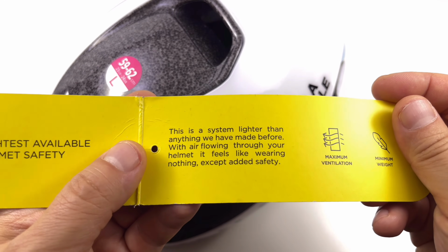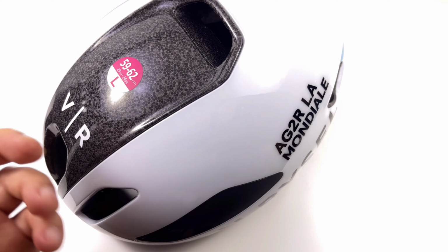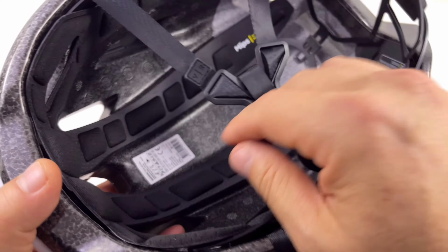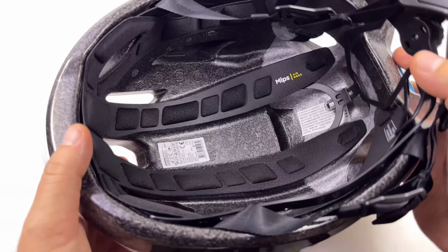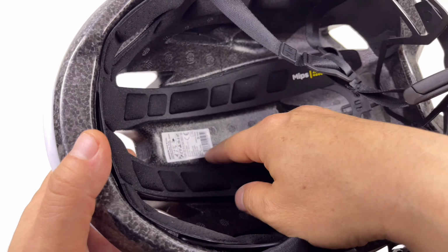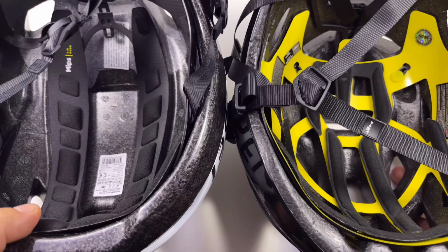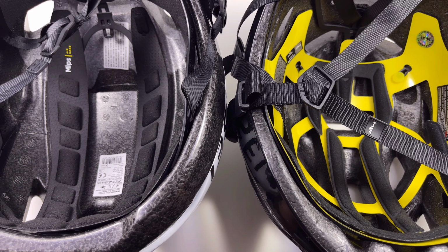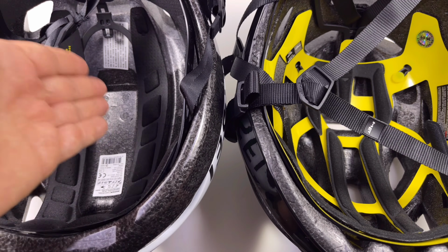And they will say that this system is lighter than before with air flowing through your helmet. Maximum ventilation and minimum weight. So yeah, of course it's going to be lighter to use this style because there's no extra plastic layer in between. And they say for better ventilation, I'm not really sure. I guess you can argue that because there's no shell that would block air. But one of my arguments about that is that when you have hair, like most of us do, your hair actually gets into the ventilation gaps, and that will block the intended design of the aerodynamics and the ventilation through whatever wind tunnel or testing they do. So actually, it's most ideal that you're wearing a cycling cap or have a bald head so that your hair is not jamming into that space.